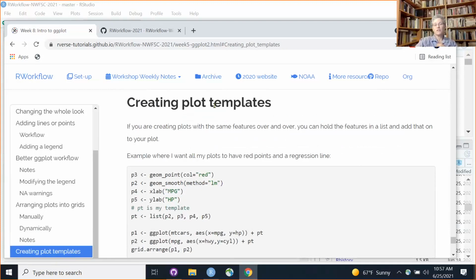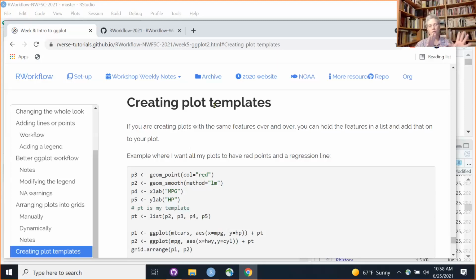Plot templates. This is very important. Read this part if you're doing this for R Markdown, because you don't want to be copying all these, like you're putting a special theme on things and making it look a particular way, the colors of everything. You don't want to be copying that code for all of your plots farther down.